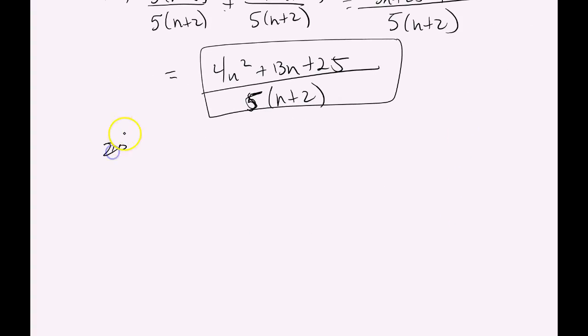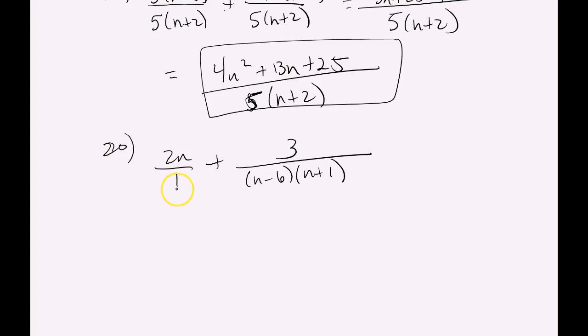Number 20, last one. I'm going to write this over 1 because it had nothing under it. I'm going to recopy this one. Okay, so now what? Now, the common denominator, since that's just a 1, it's now going to be these two. So what will happen is I'm going to put an n minus 6 and an n plus 1 here. I'm going to recopy this fella over here, which means the top gets to stay a 3. But over here, since I'm multiplying the 1 by all of this, I need to multiply the top by all of this. So it's going to be 2n times all that same stuff.